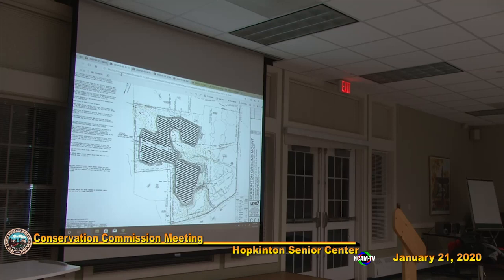These guys typically just drive pickup trucks through there every couple weeks, for landscape maintenance or if they have to replace a panel. So they don't need large equipment to get in there. It's basically going to be whatever the fire department needs for access to the site. Okay. All the panels, it seems to me, are outside the 100-foot buffer zone, so we appreciate that. It's portions of the road that are extending into the buffer zone, so we want to try to minimize that. Okay, so that's good.